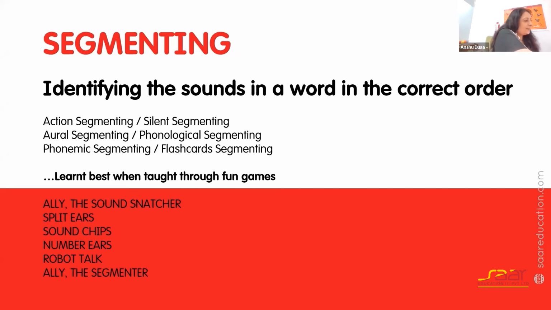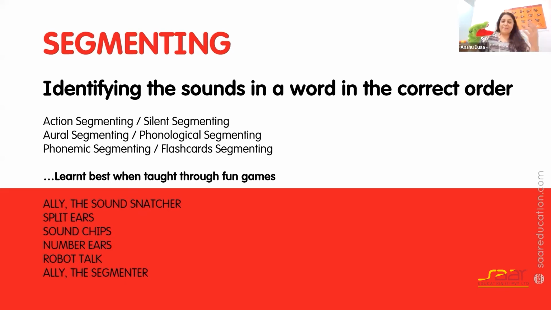So if I say for, it's f, or, for. Here I'm using the flashcards to segment and you are able to read the graphemes. Okay? I use a very, very important character of mine. This is known as Ali the Snatcher. This is my puppet that takes away all the sounds. It eats sounds. So I use this a lot to take away the sounds, right?